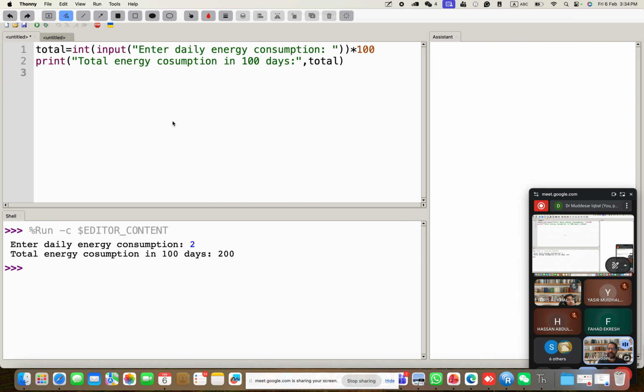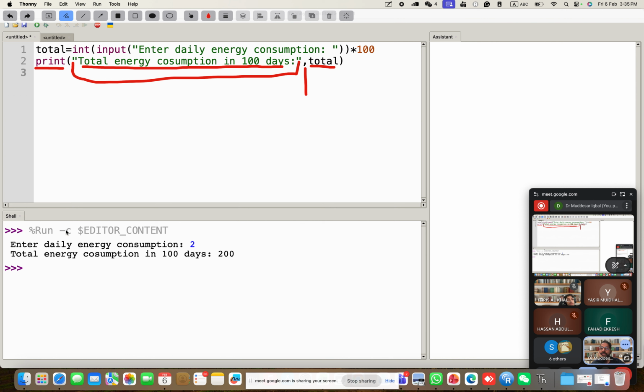Listen, whenever you do the print, if you put the variable only, it will print the variable only without a message. But if you want to display the value with some message, all you have to do is put quotation marks around the message, and whatever message you put between the quotation marks will be displayed as it is. And between the message and the variable, don't forget to put the comma.